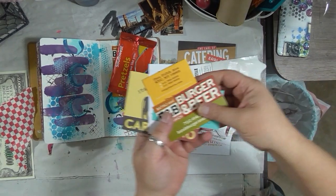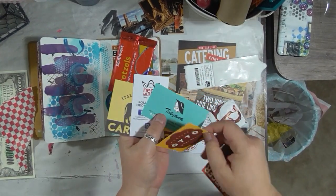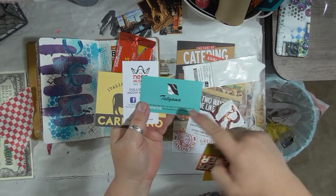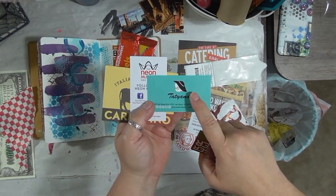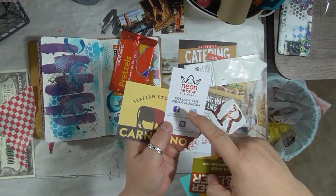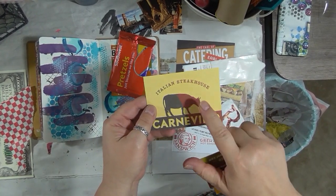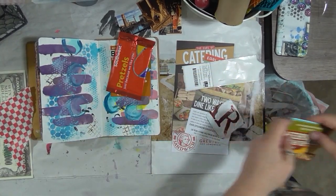I always come out with a handful of business cards, even if we end up not eating at those restaurants. Like, we didn't go to this one, which maybe next time we will. This is a great little Betty Page inspired dress shop that I really like. I didn't buy anything there this time, but I did get the business card. The Neon Museum, that place was a lot of fun. This is one of the other restaurants we didn't get to go to, but the card is really cool.